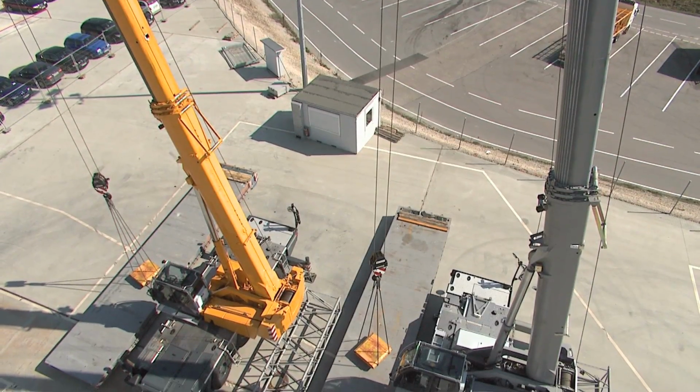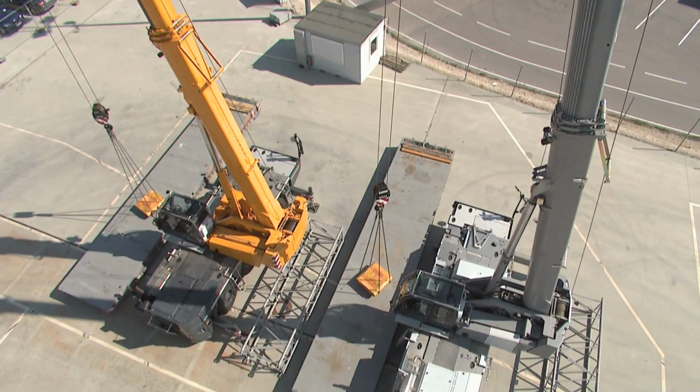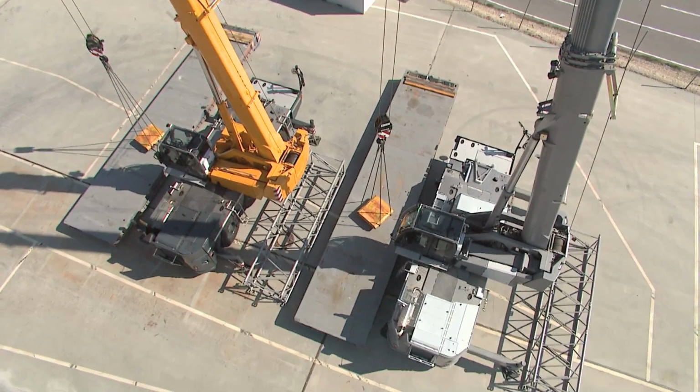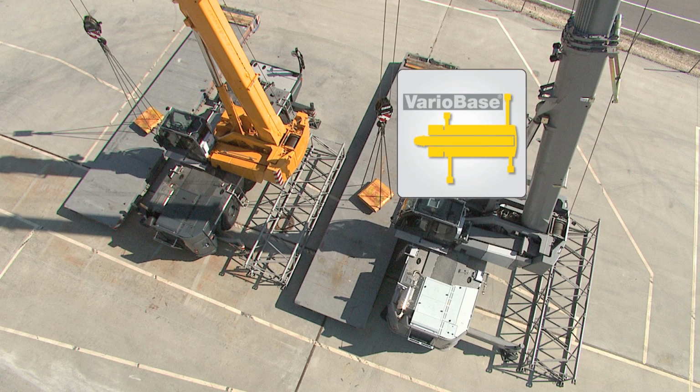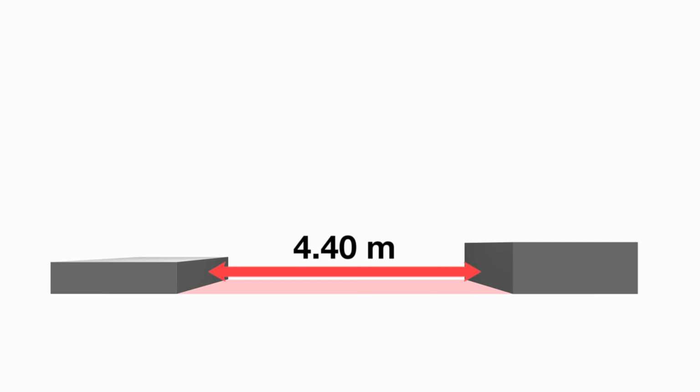We will now show you the main features and benefits in a practical comparison test involving two LTC 1045 cranes. The left one does not have VarioBase, the right one does. The situation is as follows. Due to the constricted space, a support width of just 4.4 meters is possible.